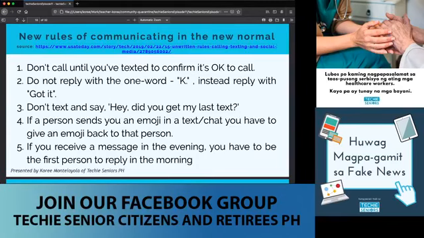Okay. Number 2, do not reply with the one word K. Okay, that is rude. Very rude kapag sinabi natin yung K. So, isipin nyo, bakit yung G, hindi rude? Pero pag nag-reply ako ng K, it's rude. Di ba? Yung K po kasi, may mga ibang tao na katulad ko, I don't like receiving K. Yung single letter na K. Ayoko po nun na nakakakuha ng ganong reply. So, it's better if you type, got it, yes, okay, instead of typing K.